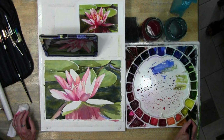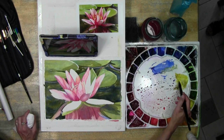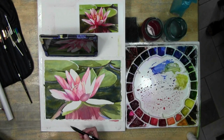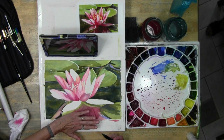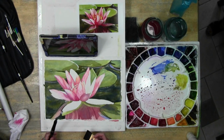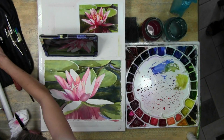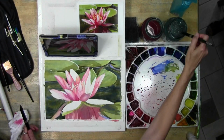So I'm going to use the same colors. I need to get more oriole and yellow out. And it's okay if it gets kind of muddy looking, because it's going to go under. And I debated how I wanted to do this section, because it is quite a big area. So I think what I'm going to do is wet this area just a little bit, and I'll use this guy, because I can control, I didn't realize he was in there. Okay.